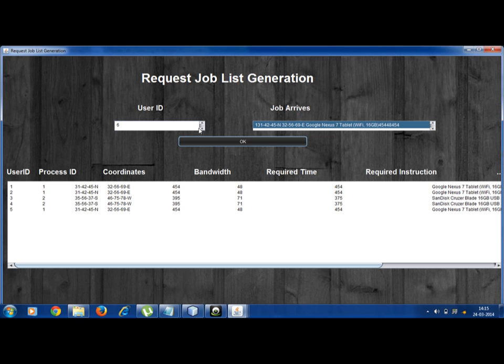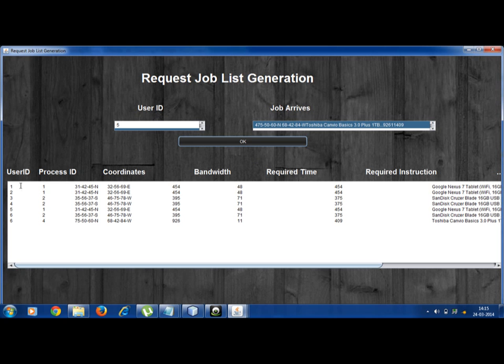Similarly, the fifth user may need some other process, that is the second process. And the fifth user sometimes may need another process also. So the sixth user also needs the fourth process. This is the request job list generation.